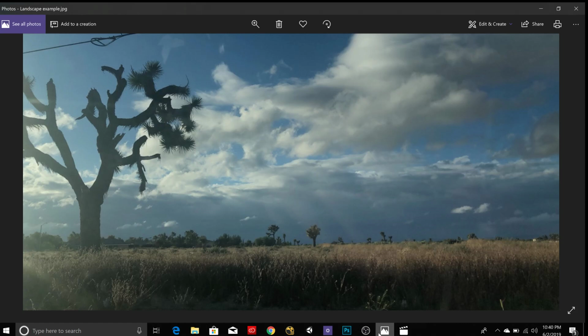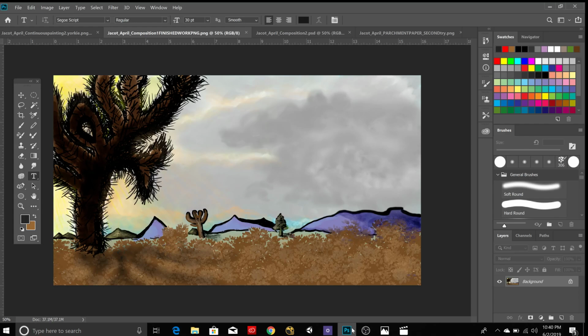And there were a lot of elements of design that came into play in this photo, and why I thought it looked nice, and why I decided that I needed to paint it. Also, I wanted to go with a desert, sunset, sunrise-y type theme, and so I thought it would be perfect to integrate that with the storm, because this is where I live, and it's been stormy lately, and it is not the norm out here.